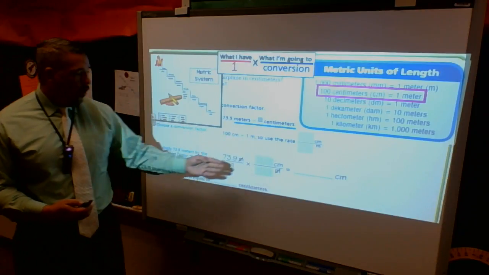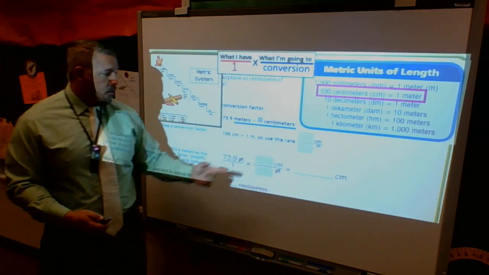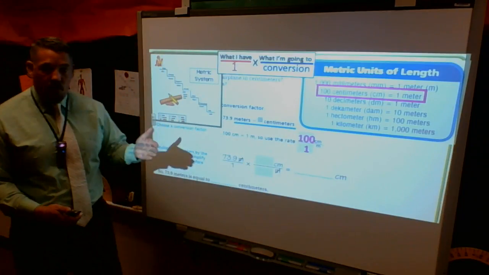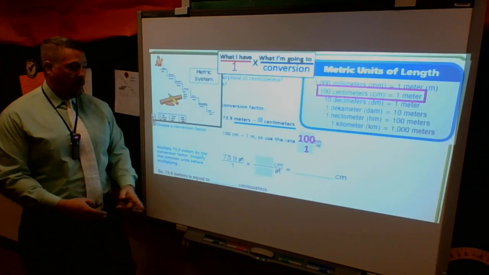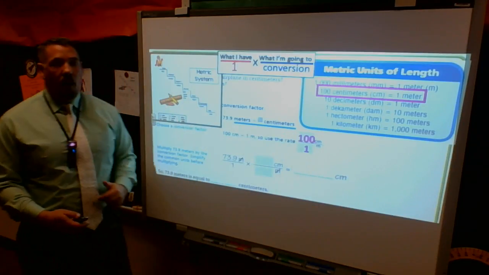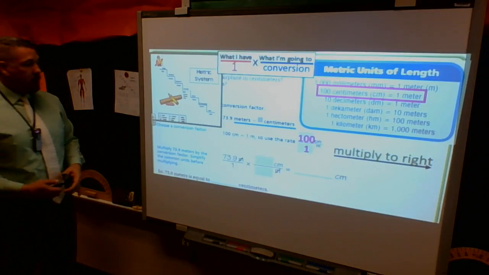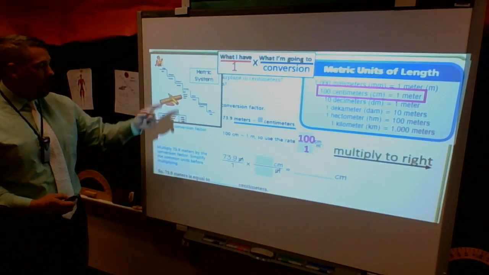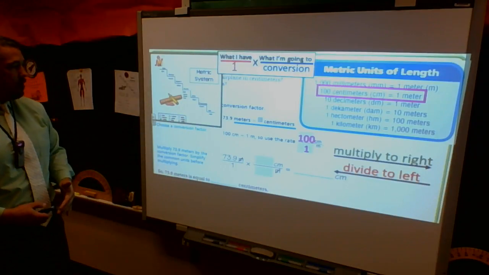If they ask for what the rate is that you're using, the conversion factor, then I would just list it as my 100 centimeters over 1 meter. What I'm going to, once again, has to be on the top of that second fraction. When I know what that means then, is if I multiply to the right, like we talked about 2 steps, then I would just multiply and move my decimal 2 times.